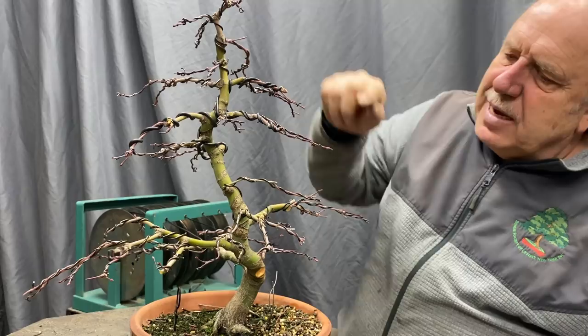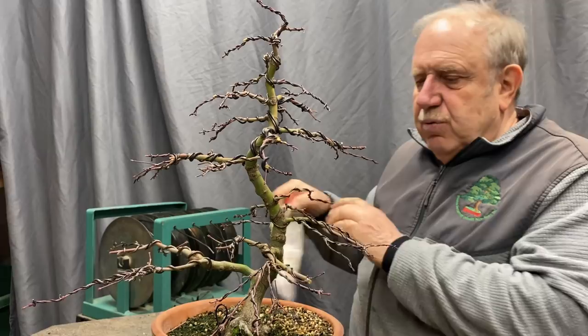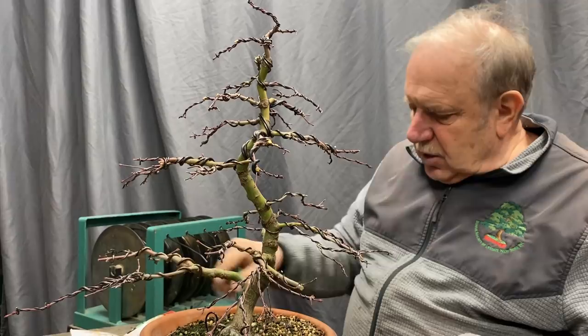And so you have to treat it with a bactericide. Phyton 27 is a good one. So, yeah, you have to watch out for that when you're growing maples. Be sure to cover the wounds, every single wound. The wounds act as entry points for disease, so that's why we want to cover them up.